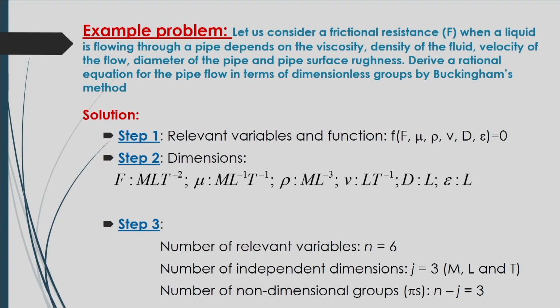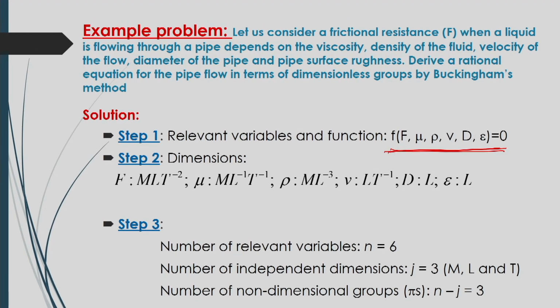So, out of which some will be dependent, some will be independent, but all together all the variables are to be noted down and you have to form the functionality like this: function of f, mu, rho, v, d, epsilon equals 0. But the difference from the Rayleigh method is that here the dependent variable f is not made a function of independent variables in general; in this case, directly just one function is formed like this.